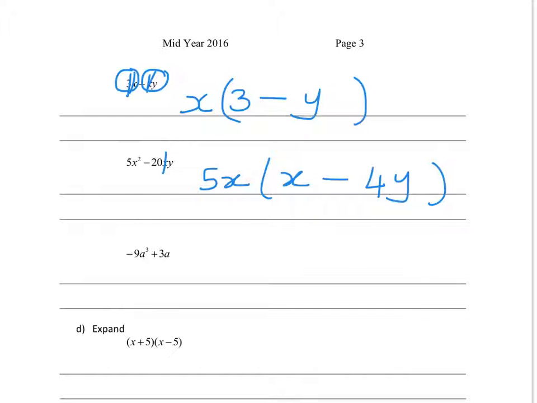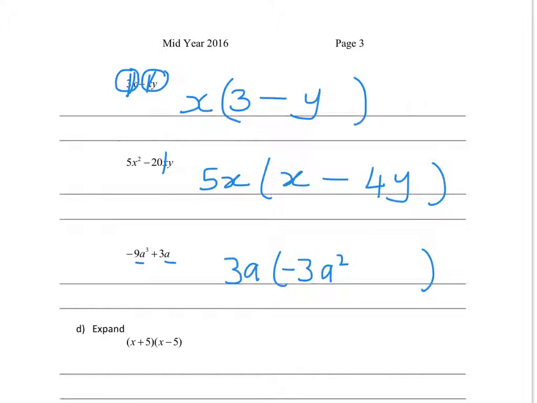And the last one here that we are factorising, I can see that I have an A and an A. I've got three A's multiplied together there, so one A can go out in front of the bracket. Also, 9 and 3, 3 goes into 9 and 3 goes into 3, so a 3 can come out the front. So 3A, 3 goes into negative 9, negative 3 times, and I still have A. I have two more A's left inside the brackets.